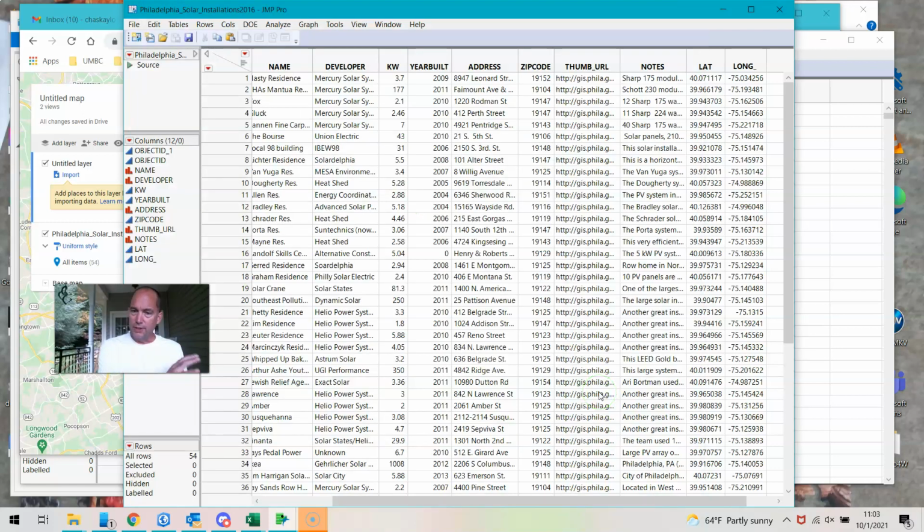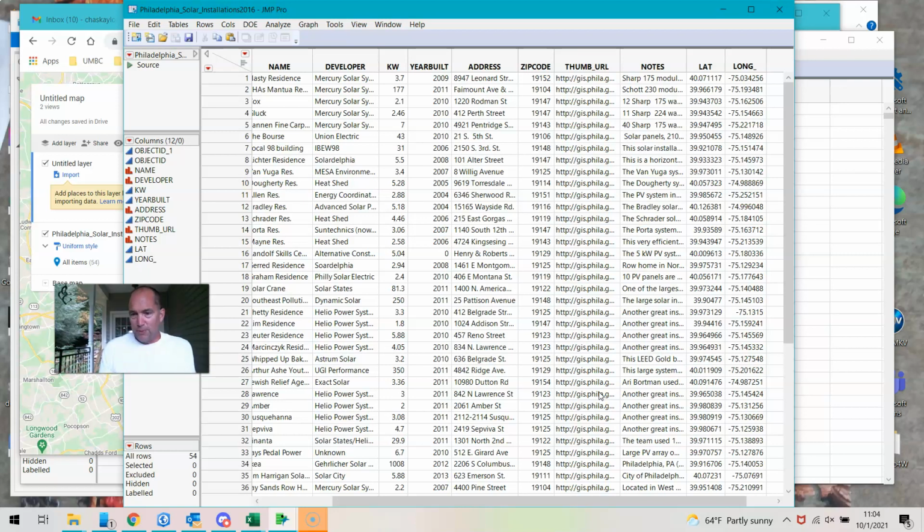I used this as a demo to open it up in Google Maps, just to take a look at what happens when Google Maps reads those two fields and turns it into spatial data. So it takes the data from this data table and puts it on a map, which is kind of magical to watch. So what I'd ask you to look at is just what's in the table. Here I've got the name of each of these locations. I know who built the solar installations. I see their output, the year they were built, and so forth.